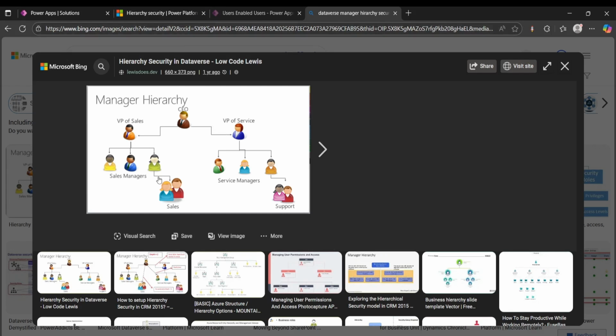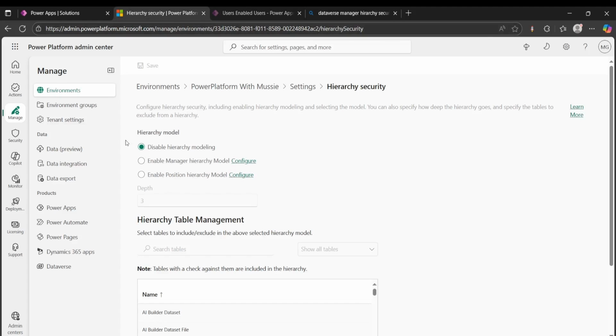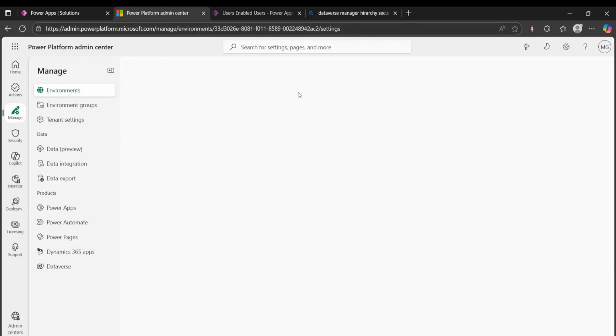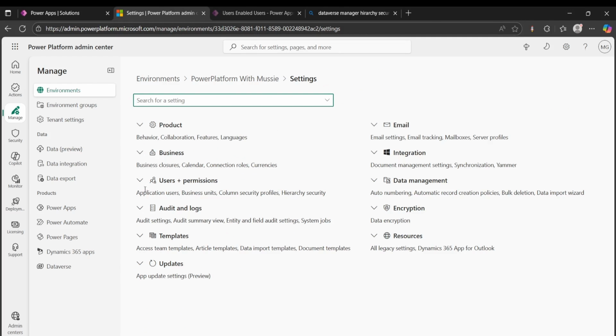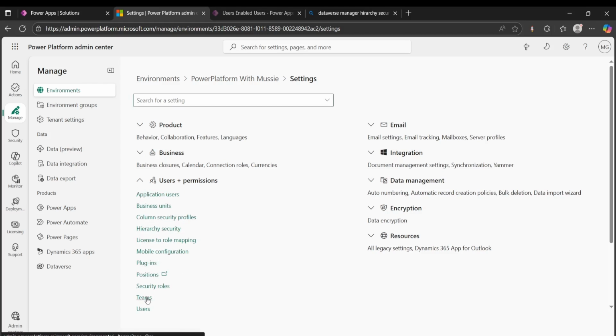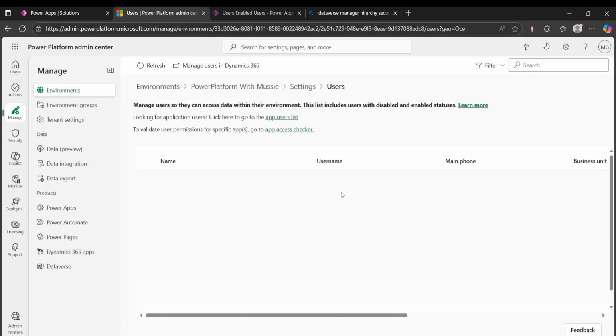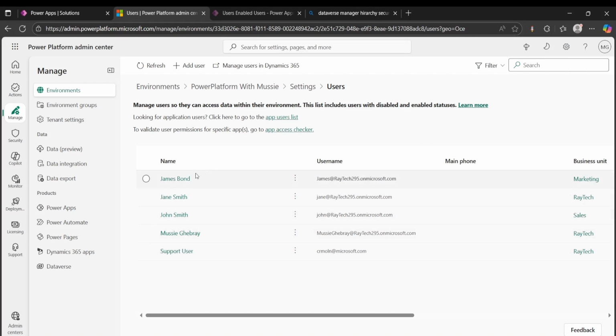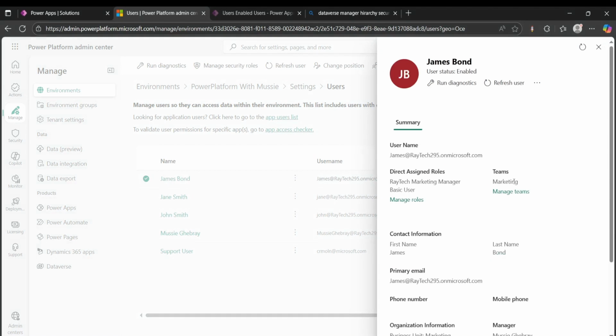And manager hierarchy uses a lookup. The lookup looks up to your manager. For example, if I go back here, before I enable this, I could go to users first. If I go to users here, these are my users. If I click on James Bond, first it looks at the manager.